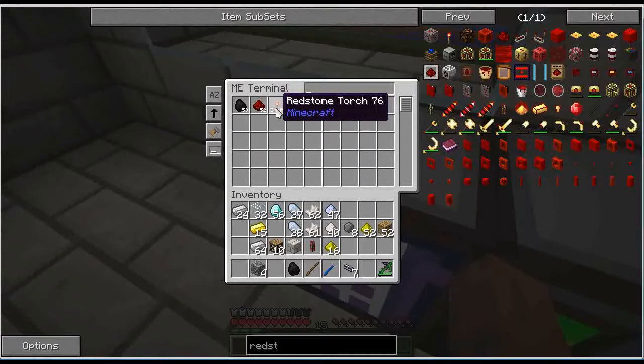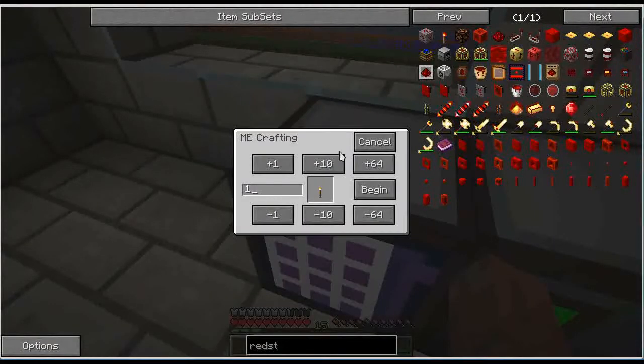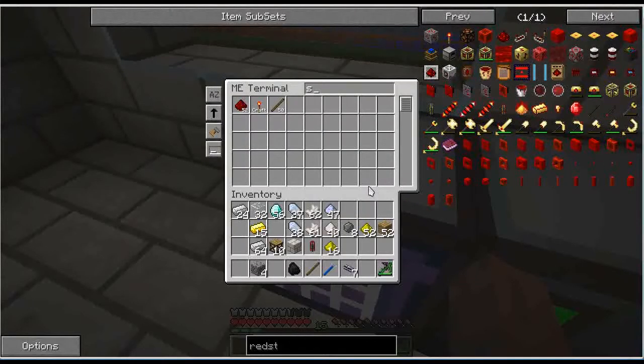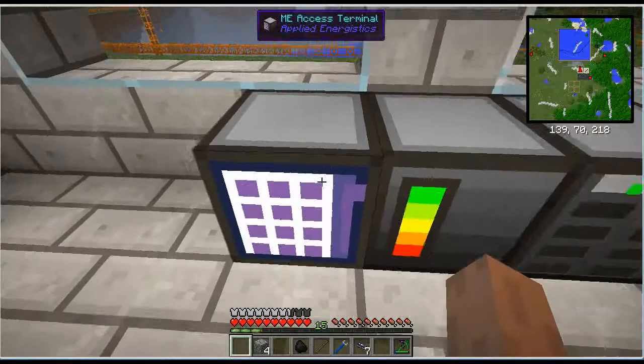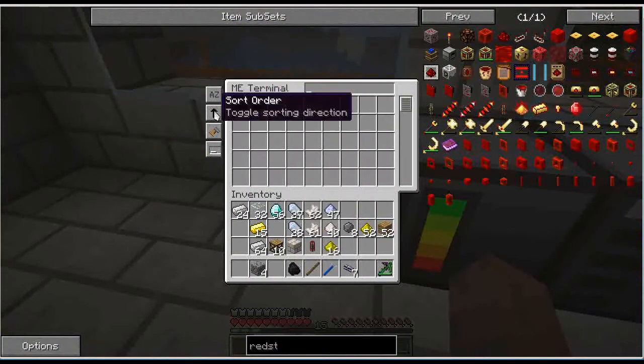We've got some sticks. So if I wanted, let's say, 16 torches. Begin. Oh look, I have 16 torches now. So how did I do that? I went to the access terminal. I looked for the item I wanted to craft.